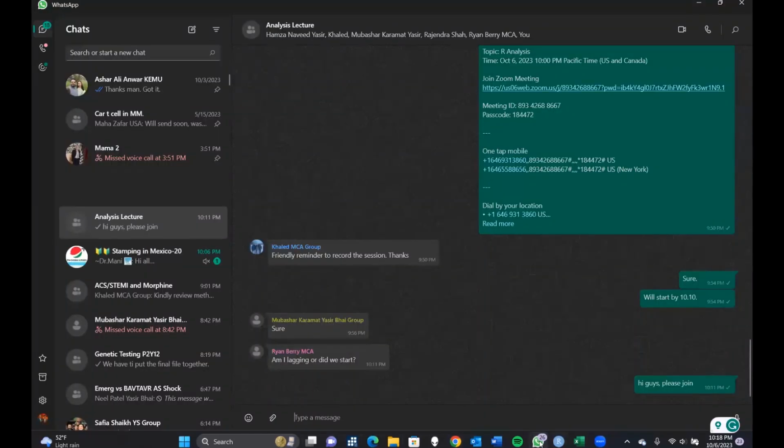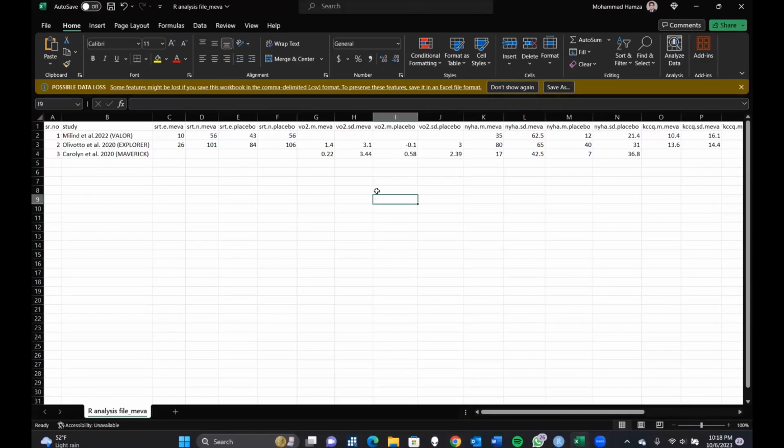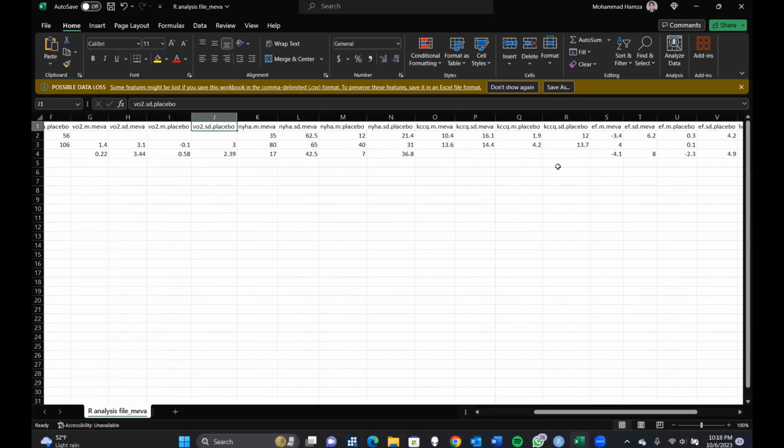What I did was I changed it into this. So VO2 mean MEVA, ST MEVA, mean placebo. That way I have everything that you have written over three columns. It's good to write it that way when you are doing data collection, because it's difficult for a person who is doing data collection to understand what we mean by VO2.ST.placebo. But when we are doing the analysis, we have to clean the list up so that we can upload it. And then I did that for all the outcomes.